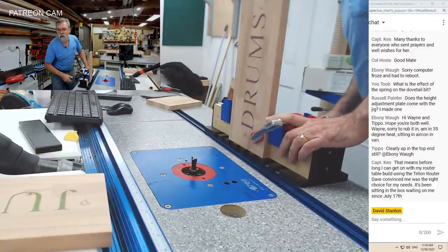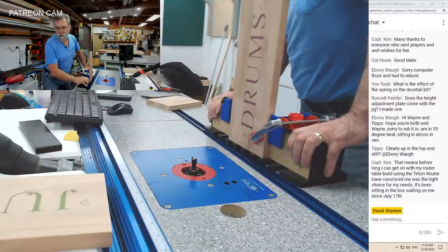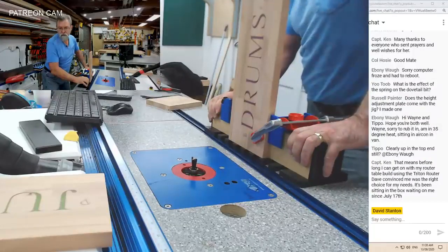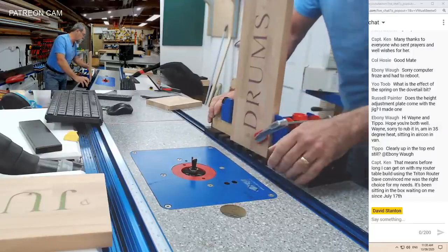That means before long, I can get on with my router table build using the Triton router. They've convinced me it was the right choice for my needs. It's been sitting in the box waiting since July 17th. The Triton router is a great router.